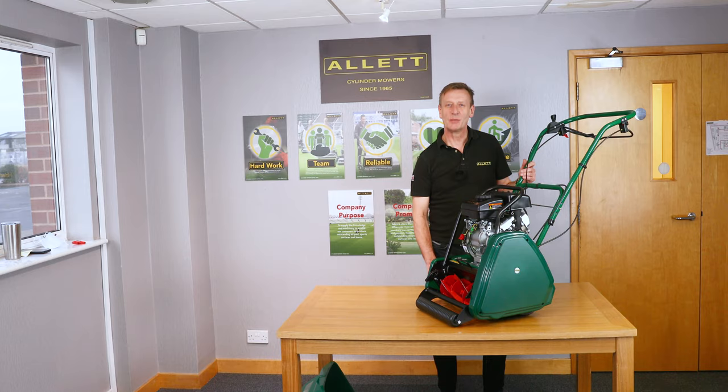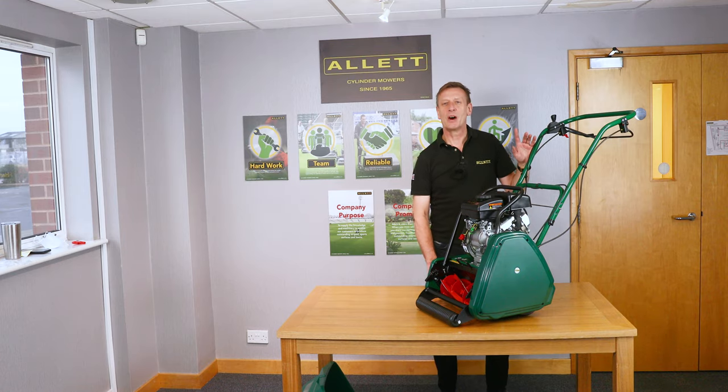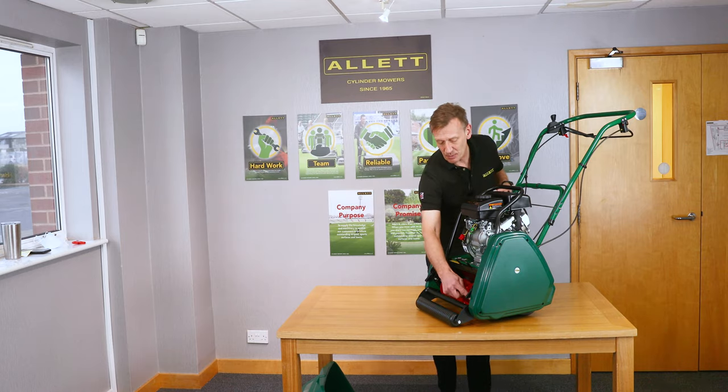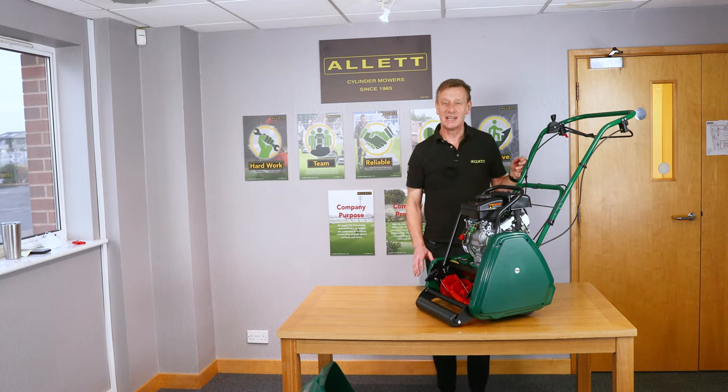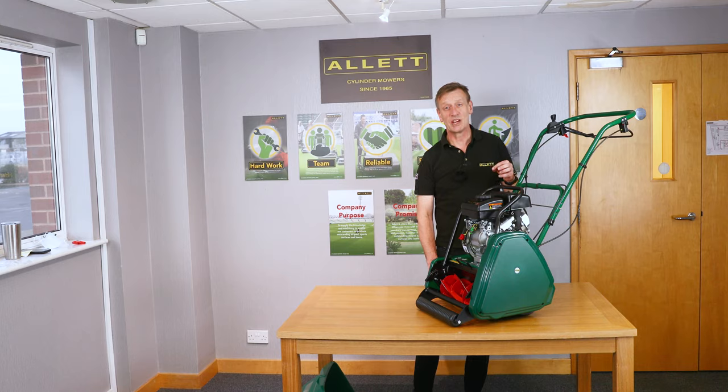When you finish mowing and your mower is covered in grass clippings, before you put it away we recommend that you clean it down using either a light hand brush or a leaf blower to remove all the debris. We don't recommend spraying it down with a high pressure washer, as you'd be forcing water into places we don't want. On the exposed metal edge of the blades, that metal can corrode — when putting it into storage, prevent this by brushing some light engineering oil or WD-40 on those edges to prevent rusting.